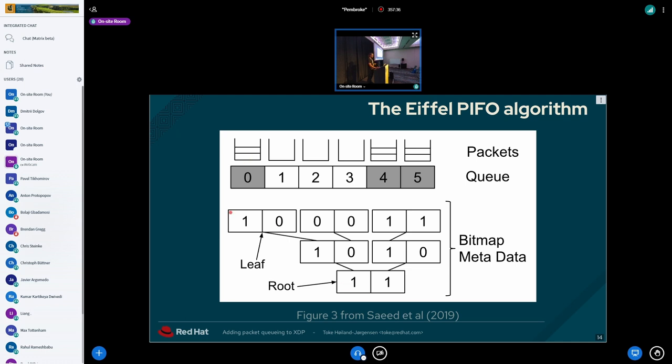And then you have this hierarchical bitmap where on this figure, it's only 2 bits, but these would be words, so you have 64 bits at each level. If this bit is set, that means the next level has a packet in it and you go all the way through. And then you have a very efficient index into where a packet is in the queue. So if you have to find the lowest priority packet, you can do that really efficiently with just a few find-first-set-bit operations. And of course, this is just an array of queues.